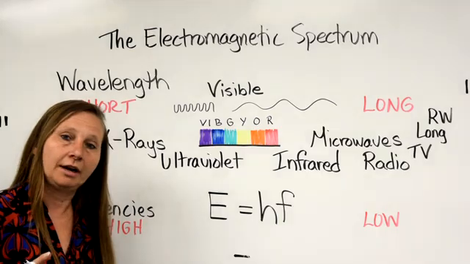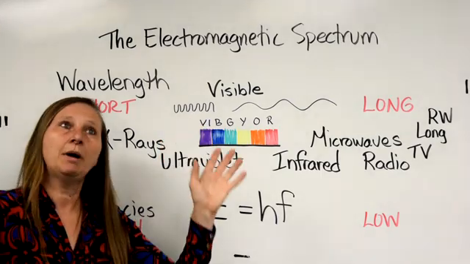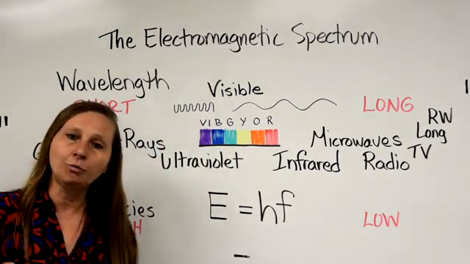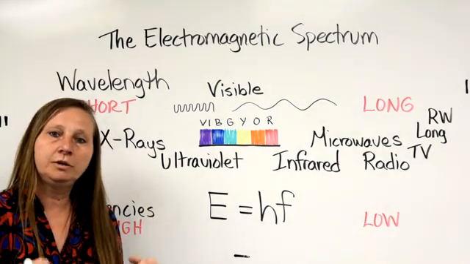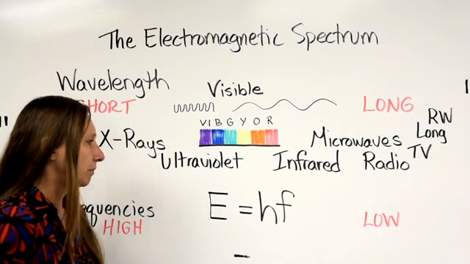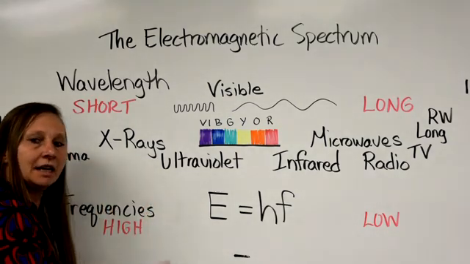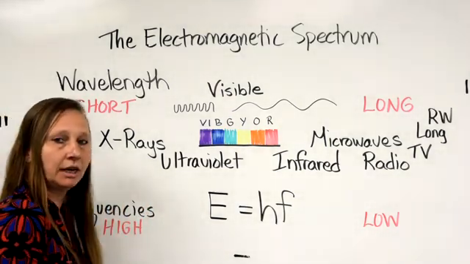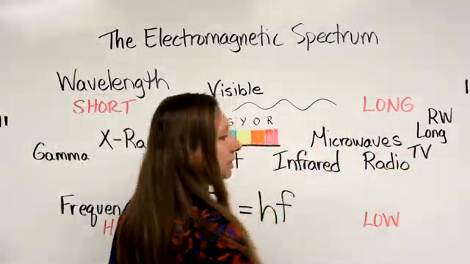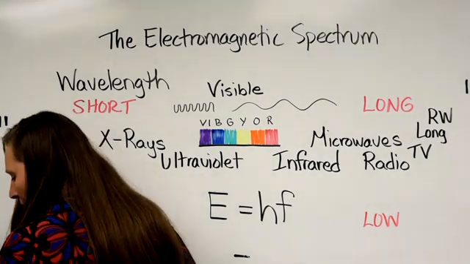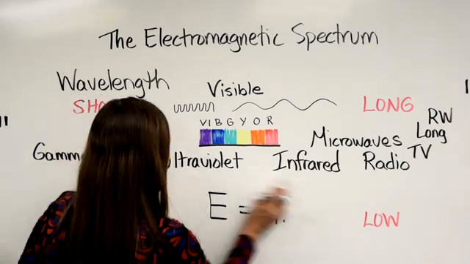For example, the ozone layer gets broken apart, and the ozone layer protects us because way up high in the atmosphere the ozone molecules are getting broken apart, and that light does not reach down to us. It gets absorbed when it breaks apart the ozone molecules. So high frequency light is high energy light, and it's dangerous. It damages objects when it comes into contact with those objects. Now, low frequency light, over here, is generally considered relatively harmless. I will talk more about that in just a minute.